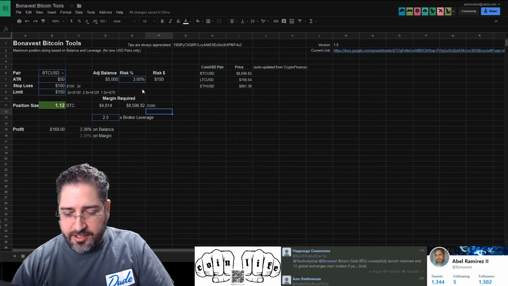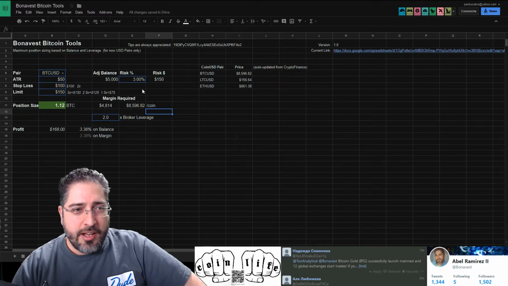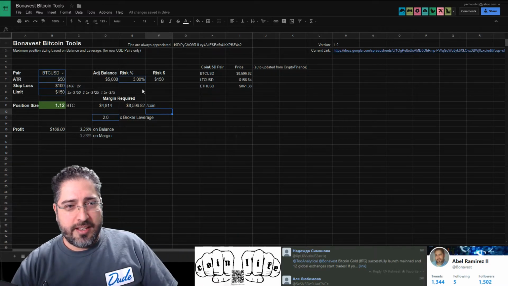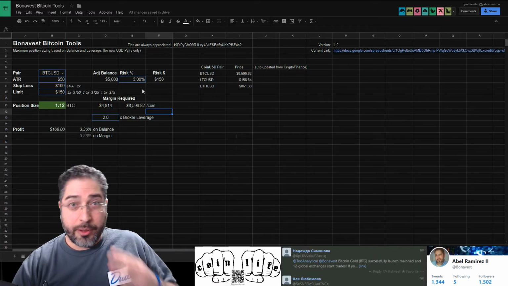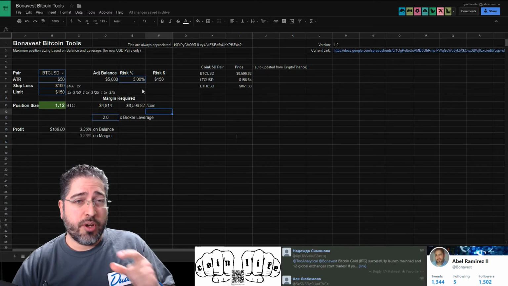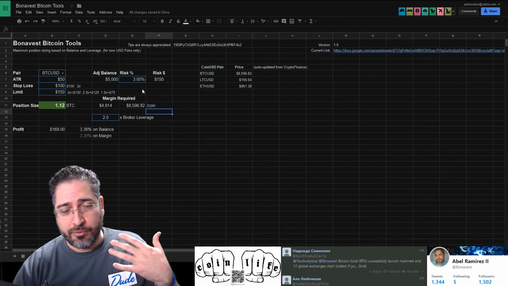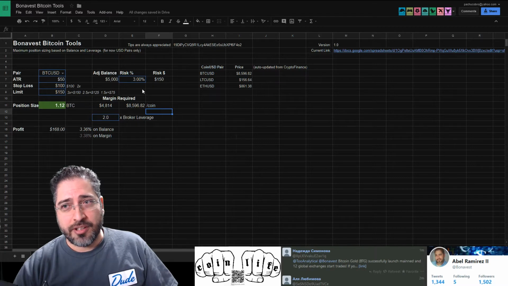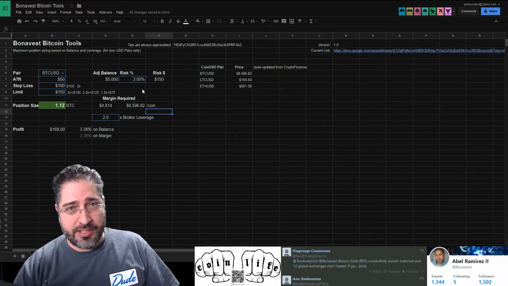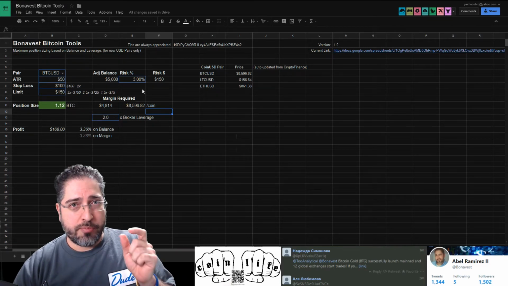All right, this is going to get challenging with me pushing the button here. So what we're looking at is we've got a $5,000 balance. I only want to risk 3%, which is a very small portion of my entire balance. Because if you go wrong and you're risking 10% every time you're wrong, you only have to go wrong a few times and you're already half of what you used to have, right? So use a small percentage of risk, 3%, 150 bucks.